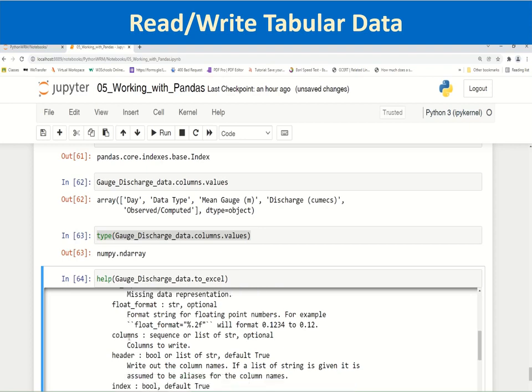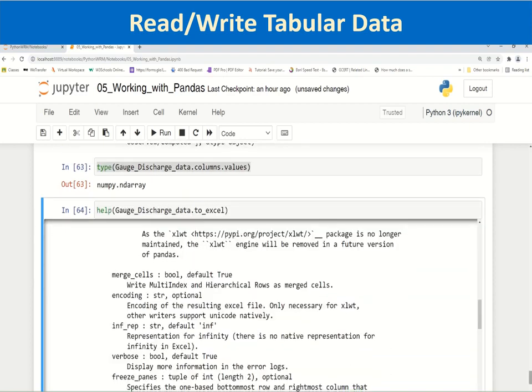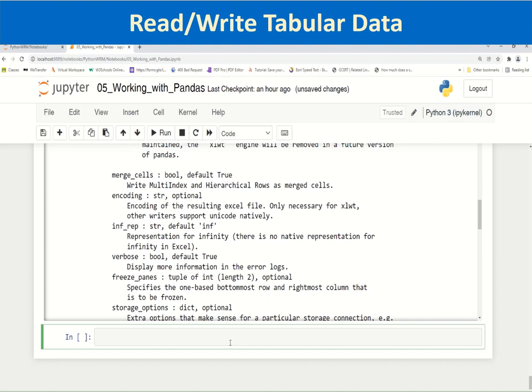Let us write into an Excel file. You provide the name gauge_discharge_data.xlsx.